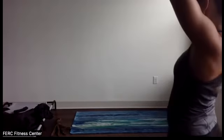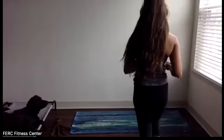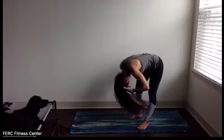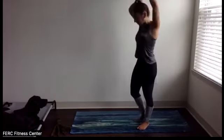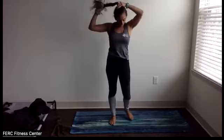On to some stretching, some cooling down. Why don't you go ahead and start to take a walk around your space if you don't have a lot of space. Just step side to side. Gotta let the heart rate come down. Let everything kind of chill out before we stop moving. It's important to cool down. And then just go right into a stretch.